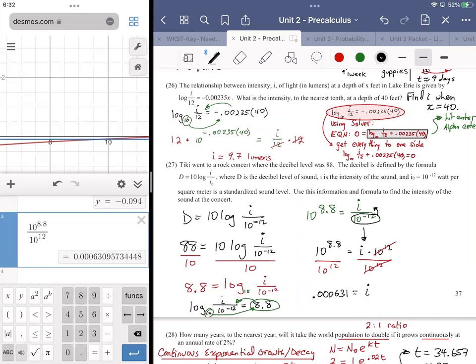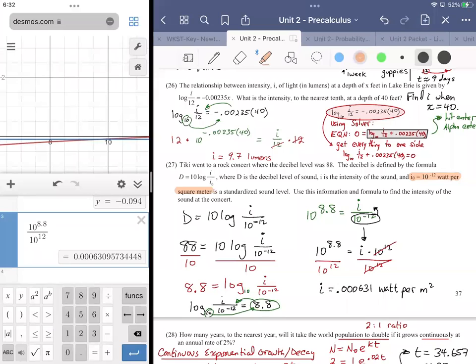Now let's see. This is watts per square meter. I'm going to write it like this, so it looks a little cleaner with the units. All right, and that comes from the units of the I sub 0, which is the same variable, just a different measure. And that's measured in watts per square meter. So we would just steal those units and use that for our answer.